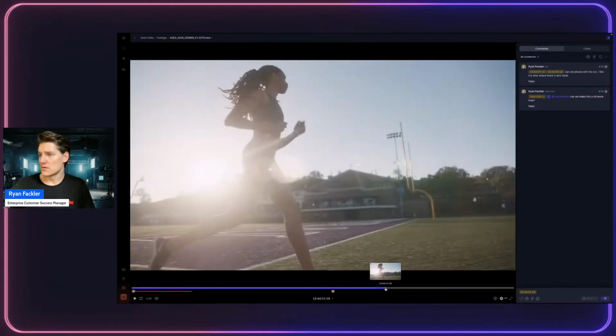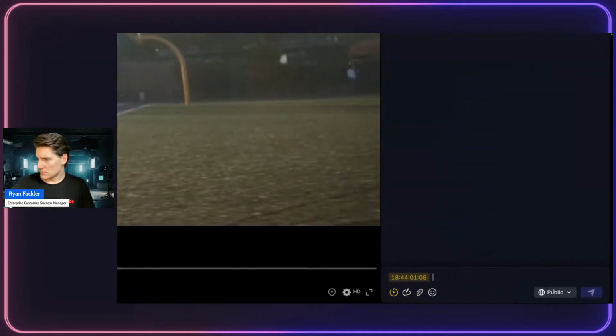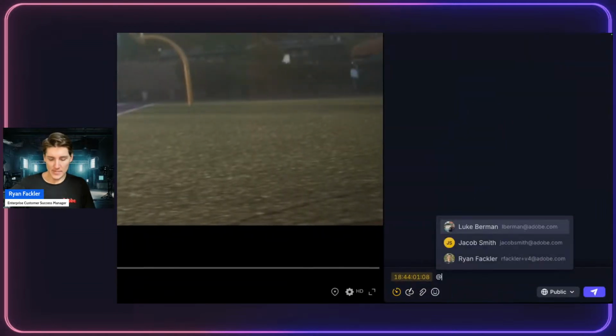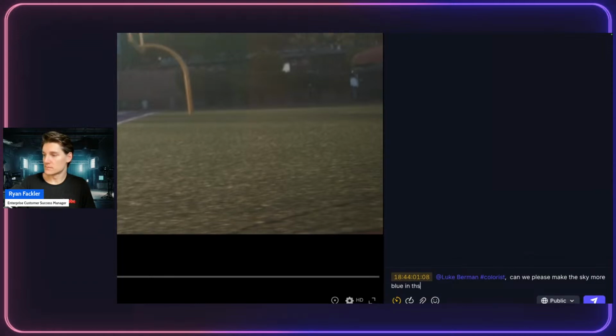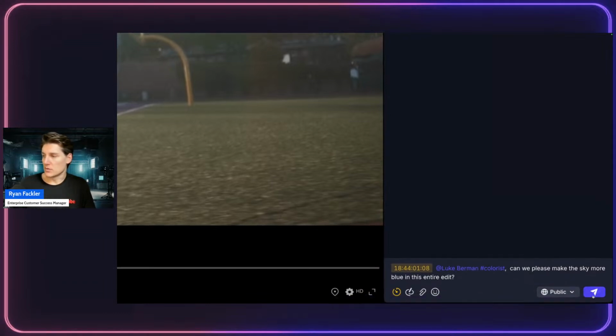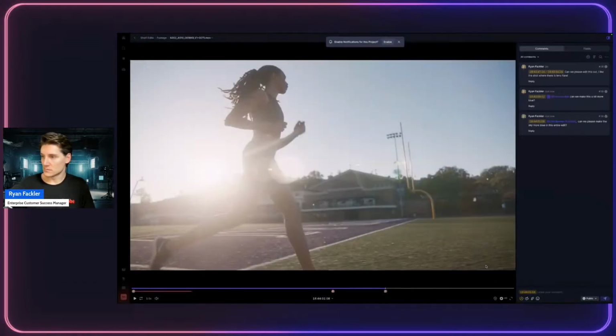Let's say I want to make another comment for Luke. I can mention Luke again, who's our colorist, and I can do the hashtag colorist. And I'm informing Luke, can we please make the sky more blue in this entire edit?